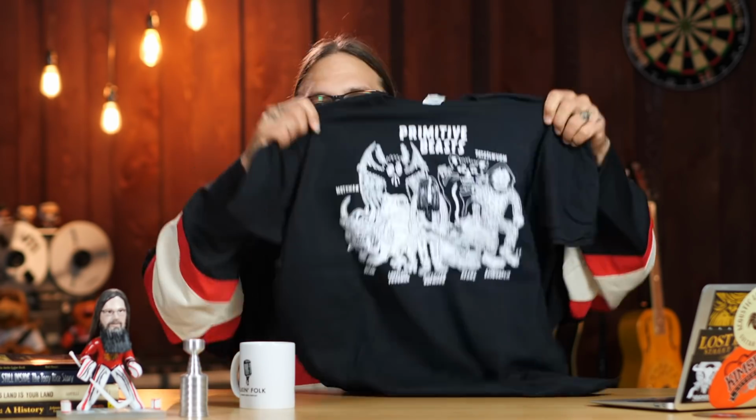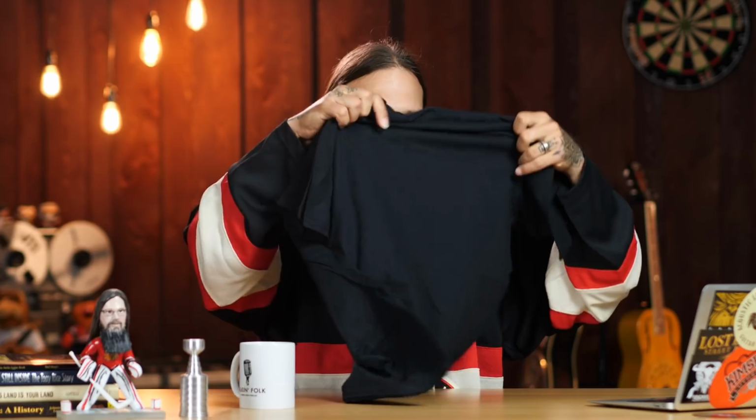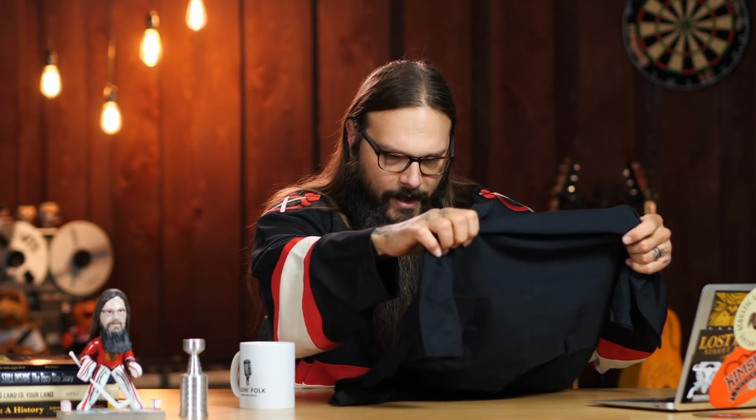Yes, indeed. Mythical beast, primitive beast indeed. It has the hodag on it, the Mothman, the Tatzelworm, the, what else do we have here? The Loveland Frogman, the hodag, I mentioned that already, and the Afank. And right in the middle, we've got Gwennifer Raymond. A stellar, stellar illustration, and I was so delighted to get this shirt. I later learned that I think the art was actually done by her sister, which makes it doubly cool.